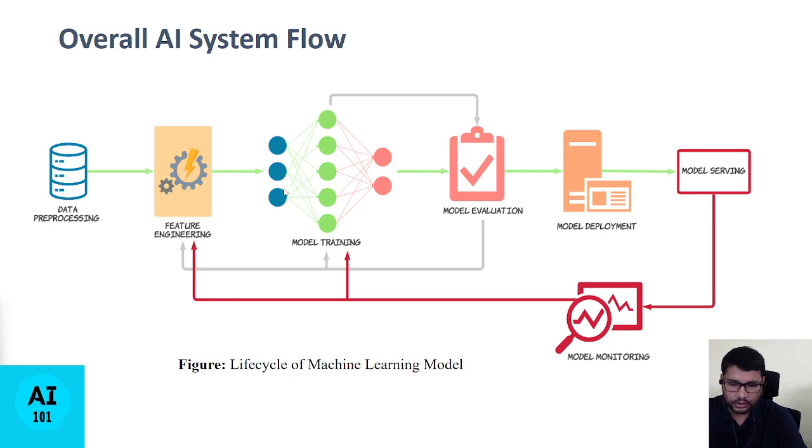And if you are dealing with deep learning models, then this step could be removed, right? Because a deep learning model can directly extract the useful information, the useful features, from the data. After training the model, we evaluate its performance. And if the performance is acceptable, then we can move forward. Otherwise, we need to make multiple loops to adjust the model performance.